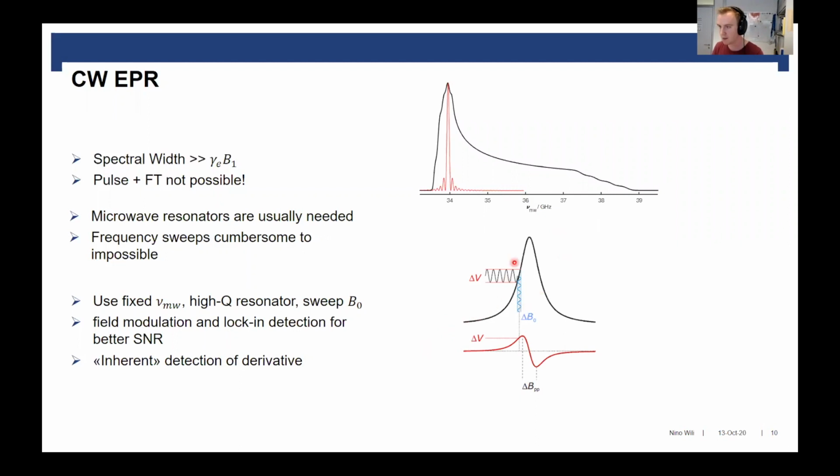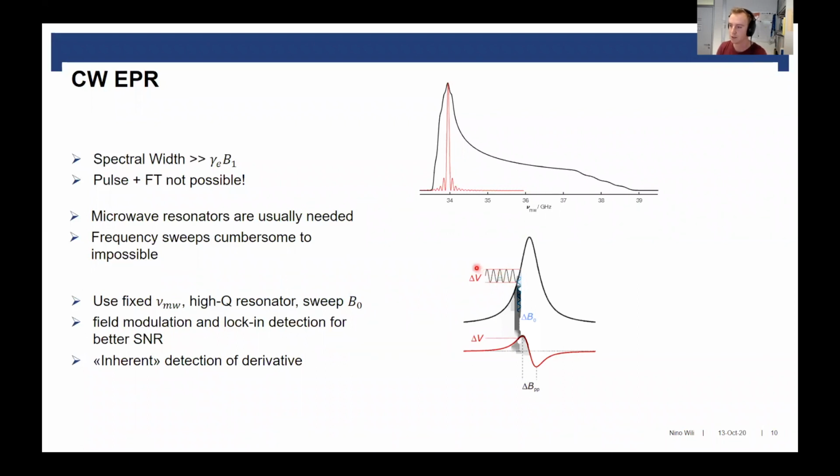So if the black line would be the absorption, basically the EPR absorption, and now imagine we're at some point in the B field here. Instead of staying there, we modulate this a little bit with a frequency that we know. Usually it's about 100 kilohertz. Then the absorption will oscillate between this point and this point, depending on where you are exactly with the field. So this gives you basically an intensity modulation of your signal.